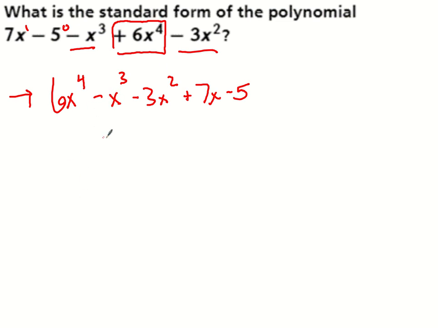Now if I were to name this, I look at the highest degree. Well, the highest degree is 4, so I always have to look at the one on the far left if it's in standard form. So this is a 4th degree, because we don't have special names once we get to 4. And it's a polynomial because I have 1, 2, 3, I have more than 3 terms. So this is a 4th degree polynomial.